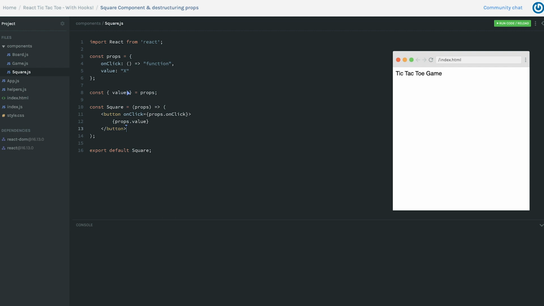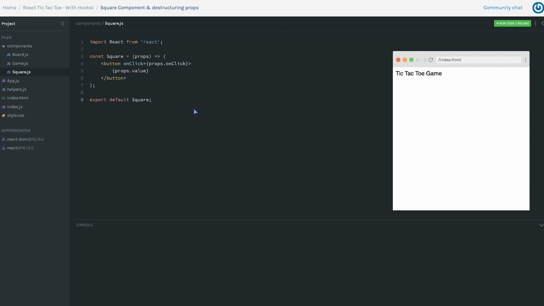So this will grab the value, and you don't have to type in props.value. You can access the value directly like this. So we can destructure out the props here. And actually, I'm going to remove this now, because now you've seen how you do it. And I want you to try to destructure out these props yourself before I show you how to do it.